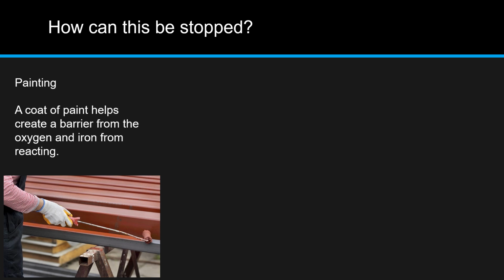One, you can coat it with paint, and paint creates a barrier from the oxygen actually reacting with the steel. This is why cars always have a nice paint job on them. And as soon as you get rock chips, why does rust start popping up right away? Because, well, water is all around us right now. As you can see, the snow, and there's road salts, which help speed it up and help this reaction. And so, yeah, painting works, but it gets chipped away, unfortunately.